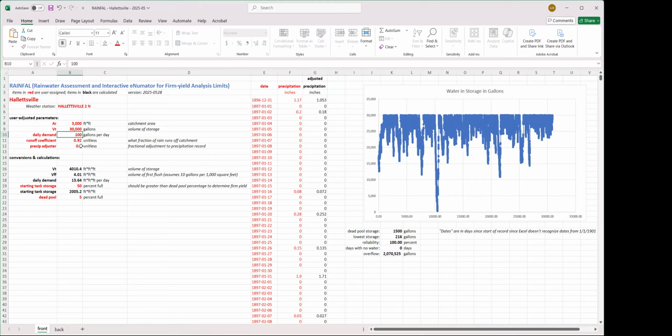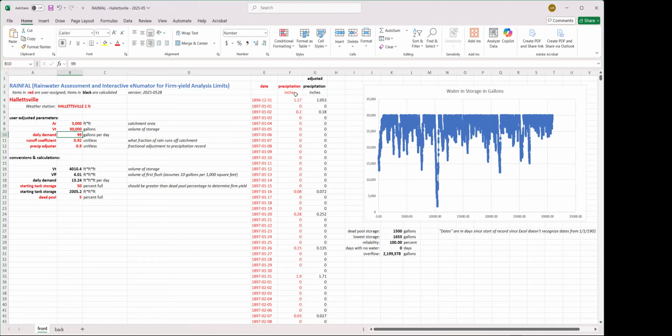Let's knock off 2 and go to 100. That's looking better. Looks like maybe 99 or 98 will get us there. Put in 99. Boom. We are now above the dead pool with our lowest storage. As long as our use was at or below 99 gallons per day, we would have enough water, at least according to historic conditions, through this whole thing.